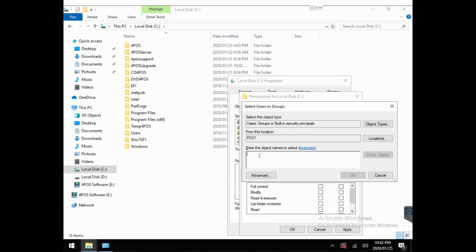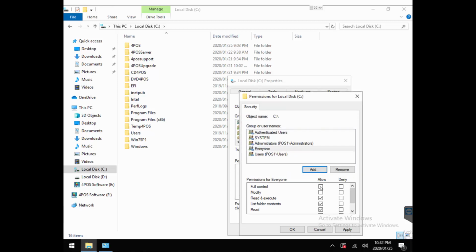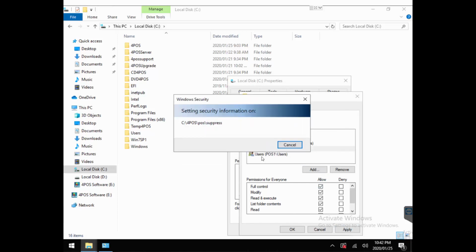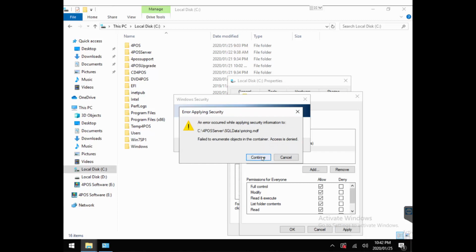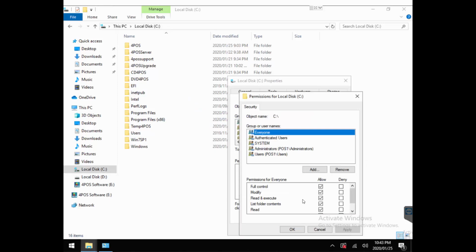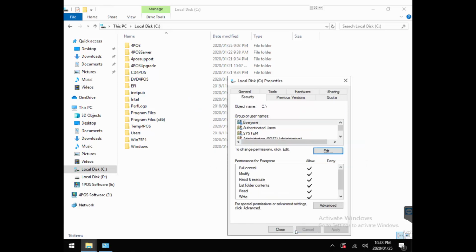So I'm going to add and type in the word everyone. Make sure of the spelling, make sure you type it in correctly, make sure you allow all the options there. Click on apply, change permissions, yes. Recycle bin and all of the others that Windows can't share or doesn't want to give you permission to share, continue on all of them. Do not cancel at any time. Once it's finished, go back and simply click OK. All right, so we've done the sharing and we've done general.